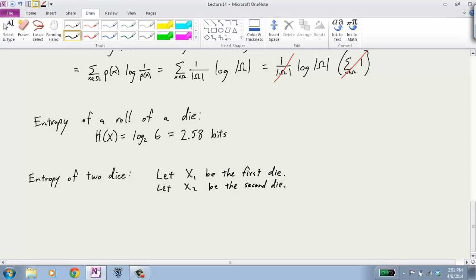Okay. And so what we're talking about here is now outcomes of these 2 dice rolls are pairs of numbers, like x1, x2 equals some 2 numbers, like let's say 1 and 5. That would be one possible outcome of the 2 dice rolls. Think of these dice as being ordered. There's a red one and a blue one, and we're always listing the red one first or something like that.